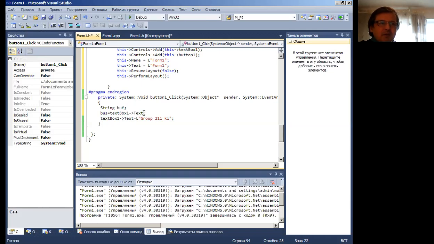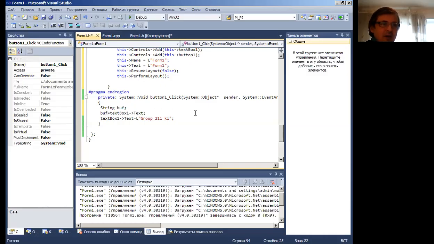Property, it is a variable, it is a data, it is a field, like a field. But we have fields, we have properties. Property, it is a variable, so it is not a function. Text, it is the property, so-called property. So here are properties, the variables. So the text, we obtain the text, we put the text into the, I'm sorry, not bus, but buffer.